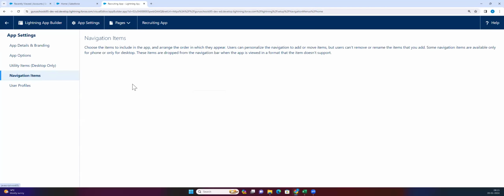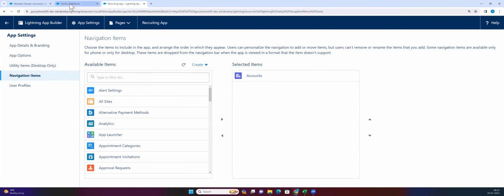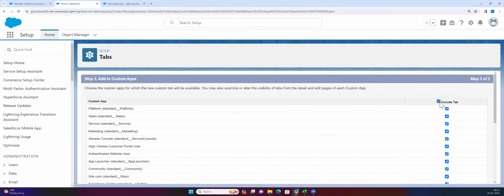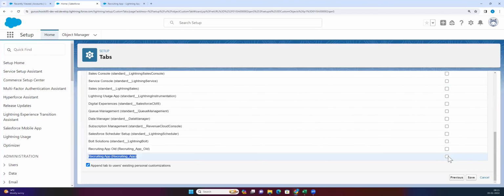So I'm going to select only the recruiting application, or you can keep it as it is so that it will be added to all the applications. But I just want it for the recruiting application, which I just created, and then save. That's it.